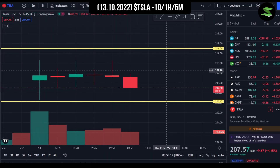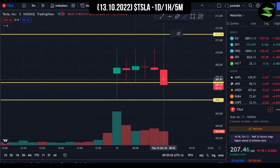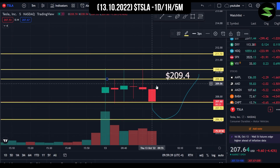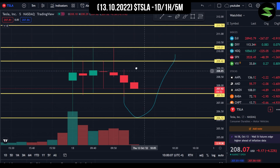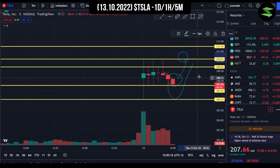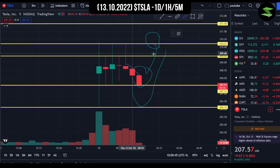In the five-minute chart, we're making a low at this level continuously, so this seems to be a support at $207.5. But we've just broken that. So my analysis is coming true — we'll probably hit the $206 level before rebounding. We've made a triple top at $210.2 and a double top at $209.4. We've already gotten back into the $208 range, but this does not seem good because we're getting another negative candle. This will probably continue, as we're having a hard time breaking the $210 range. I honestly don't believe that we'll be able to break the $210 resistance today.